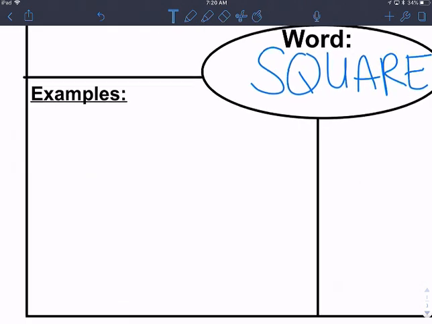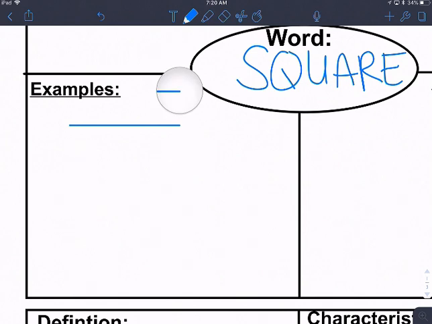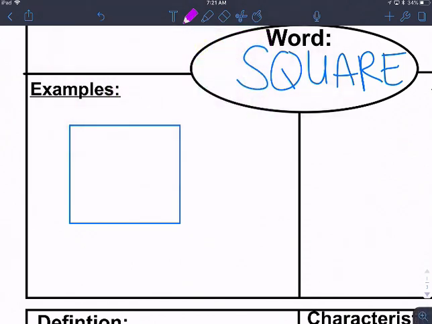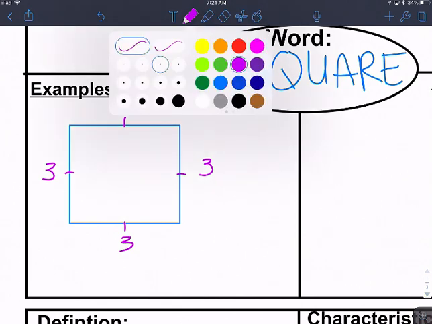So for an example, I'm going to draw a picture of a square. Mine doesn't look exactly perfect, but it's a pretty good square. So I'm going to add a few things in there so that I know for sure that it's a square. The first thing I'm going to do is draw a little tick mark on each of the sides. When you see that, that means that each of those sides is the same length. So even if they're not labeled, we would know that each side is the same length. But we can also label these to help us remember. So we could say that this is three, this is three, this is three, and that's three. All sides are three units long. They're all the same length. So that's one characteristic we have to make sure we have.